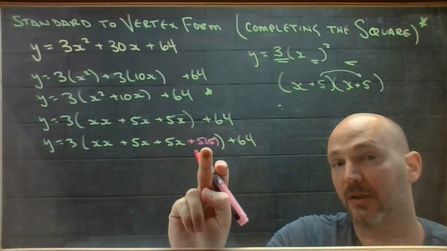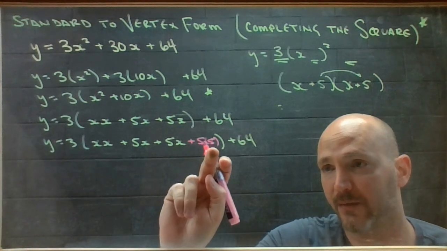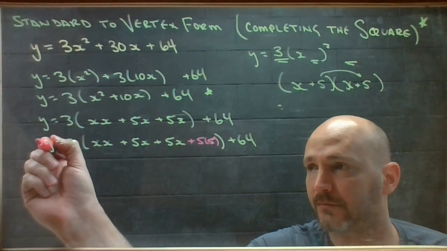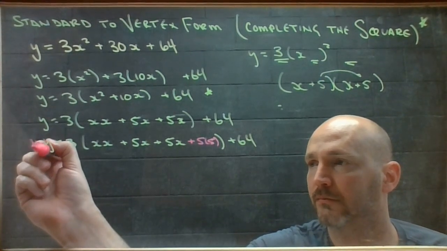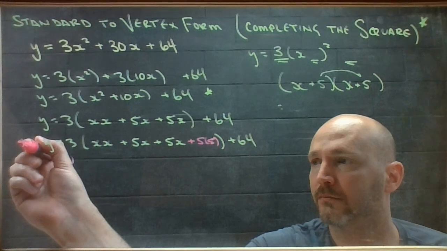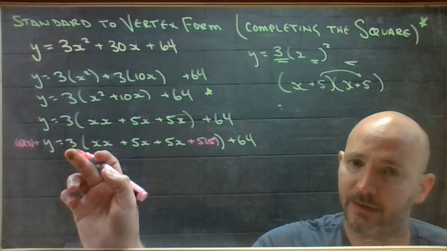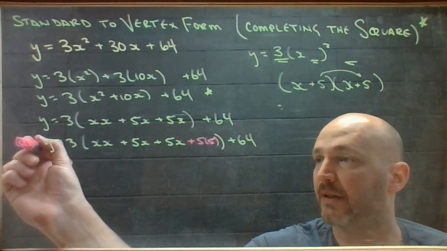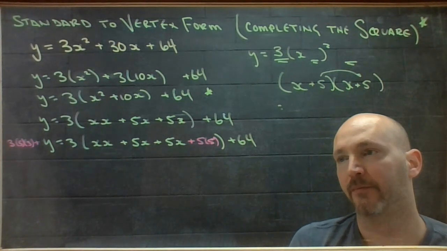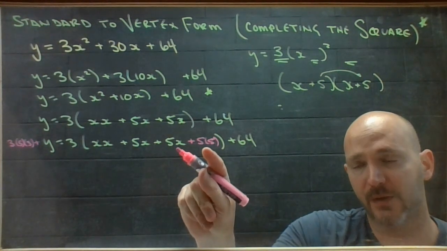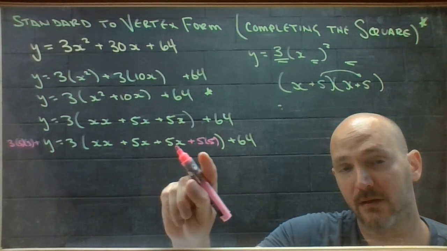And if I introduce it on the right side of the equation, I just have to remember to introduce it on the left. So that's a 5 multiplied by a 5. I'm adding it in. Well, that 5 times 5 is also in the bracket being multiplied by 3, so I need to do that as well. So by introducing this term here on both sides, I have managed to complete this square.